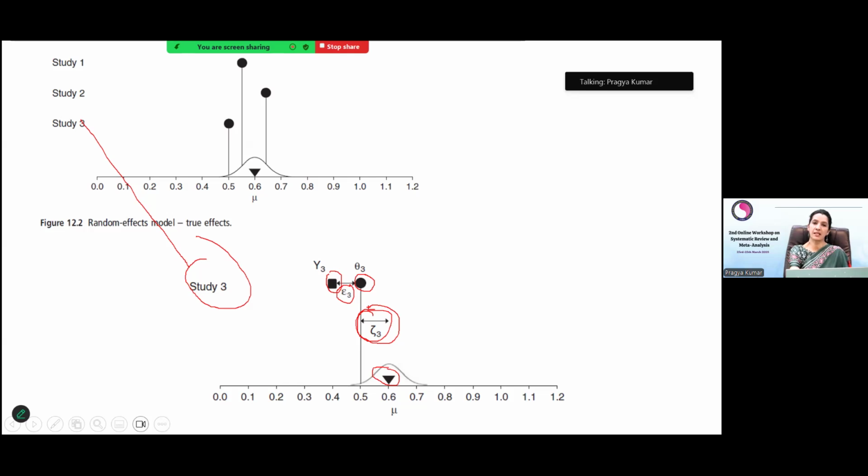Am I making sense? Those of you who don't want to understand more of the statistical jargon can just remember to go for the random effect model rather than the fixed effect model if you are performing a meta-analysis. Am I making some sense to you? Because now it has shifted more towards, can I see the chat box? Okay, Dr. Geeta and Dr. Hari have said yes.